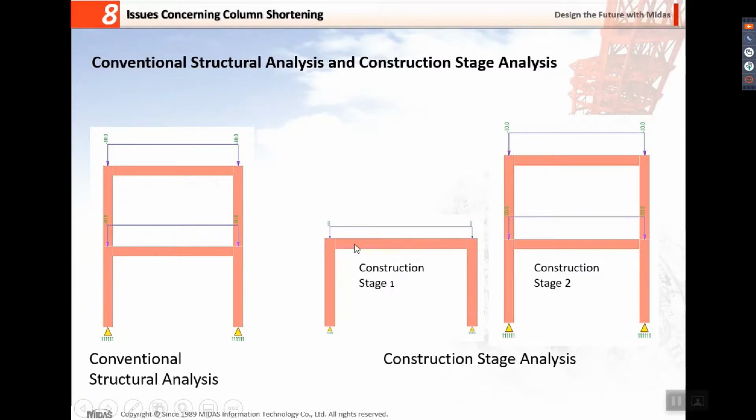Here we first apply the loadings on the lower floor level. After we apply the loadings, we can now add the other floor level with its loadings. There will be a difference in the result if we perform the conventional structural analysis and the construction stage analysis.